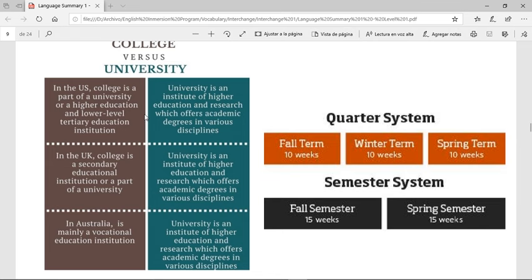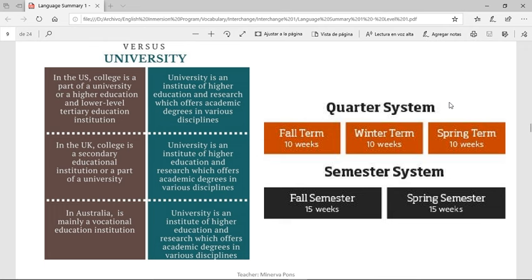Okay? Very good. We have also quarters and semesters, and semesters and quarters work in different ways. We have the quarter system that divides the 30 weeks into 10 weeks, 10 weeks and 10 weeks. And we have the semester type that is 15 weeks and 15 weeks. If you notice, universities in the Dominican Republic, like UAST, may have a semester system, that is two big parts in the year, while some other universities like UNAPEC or OIM, it's divided in quarters. That is the first quarter, the second quarter, and the third quarter through the year.